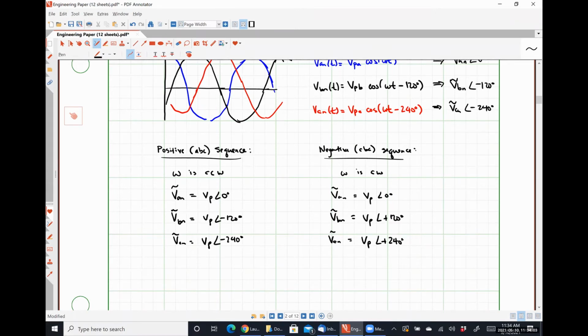In this class, I'm going to do everything with a positive phase sequence, just so there's no ambiguity or anything like that. I will either call it positive phase sequence or ABC phase sequence in the problems. If for whatever reason I forget, just assume that it is a positive phase sequence. So that means that B lags A by 120 and C lags B by another 120 degrees. Okay? CCW, counterclockwise. Or if you're British, anti, makes you feel better.